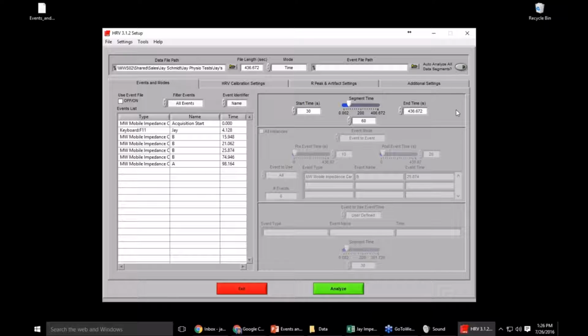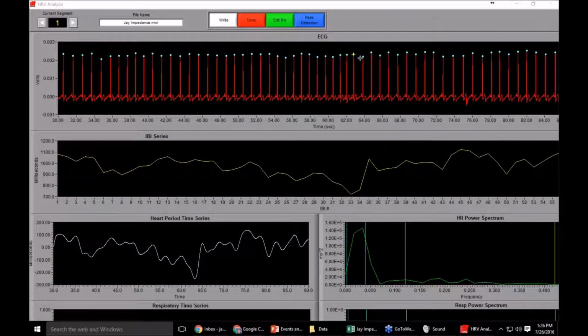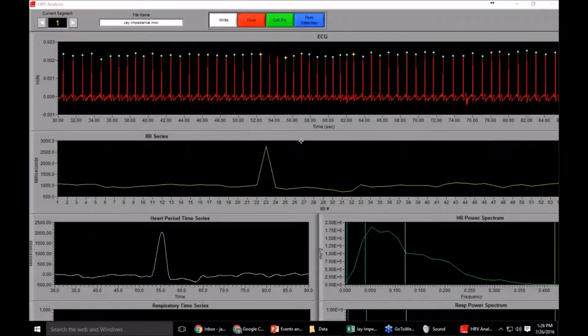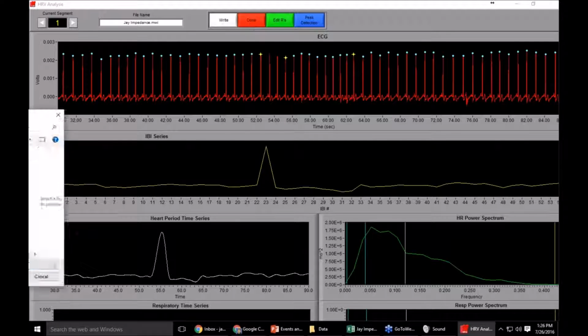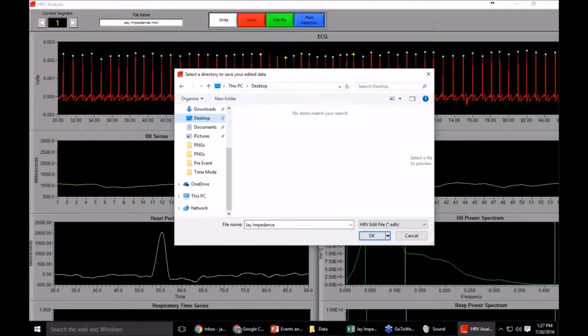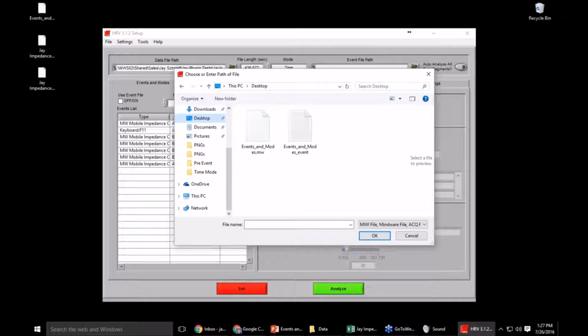One instance in which you could use it would be if you've already come in here and done all your editing and seen that everything's fine. Let's say I wanted to come in here and edit some R's. I would say these weren't points, these all look fine, but I'm just going to make some edits to show you. If I say done, it's going to ask me to save my edited data file somewhere. If I save that, then those edits have been made. So if I were to reload that file, let's go ahead and reload that.